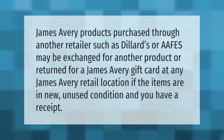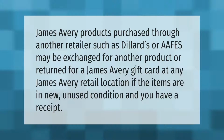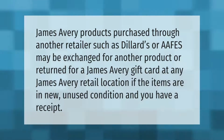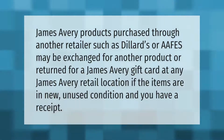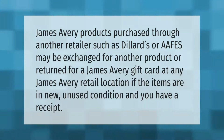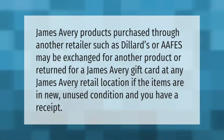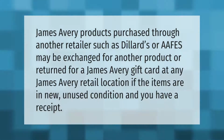Make your mark, take our lead. James Avery products purchased through another retailer such as Dillard's or AAFES may be exchanged for another product or returned for a James Avery gift card at any James Avery retail location if the items are in new, unused condition and you have a receipt.